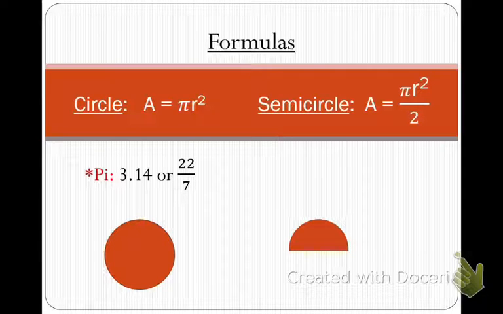A semicircle is a little bit different. It's not just pi r squared. What would it be? Thank you. It is pi r squared divided by 2 because we are cutting it in half. We are dividing it by 2, okay? Next up, pi. I want you just to take your red pen, if you would, and write this for me, what pi looks like. Remember, there are two values for pi, 3.14 or 22 over 7.